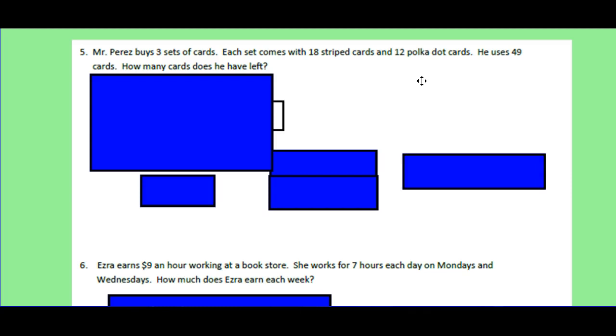Since we're trying to find out how many cards we have here, whenever you write your equations, I want you to use the letter C, and then I want you to answer the question for how many cards he has left in a complete sentence. Whenever you're ready to check your answer, you can push play.